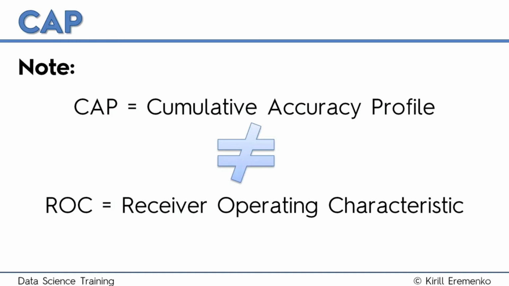So cumulative accuracy profile is the one we talked about. Receiver operating characteristic, we won't be covering in this course. It'll be in my advanced course on statistics. It's very similar. It looks similar, and that's why a lot of people get it confused. And actually, I think the other reason is that the ROC curve is in Wikipedia. There's an article for the ROC curve, but there isn't one in English for the cumulative accuracy profile. So it's quite hard to find information on the CAP curve just by searching in Google. So maybe you'll be the first person to write a Wikipedia article on the CAP curve.